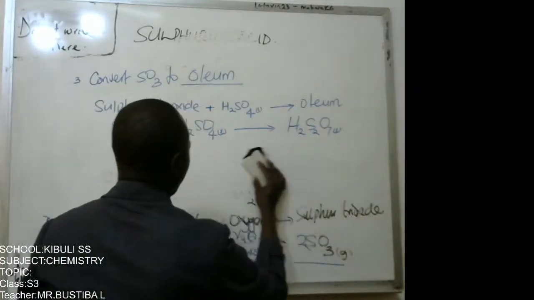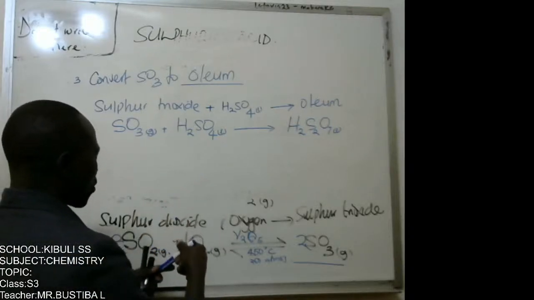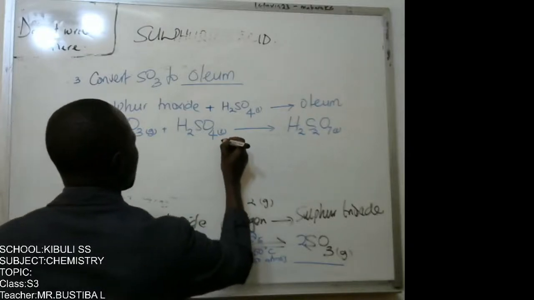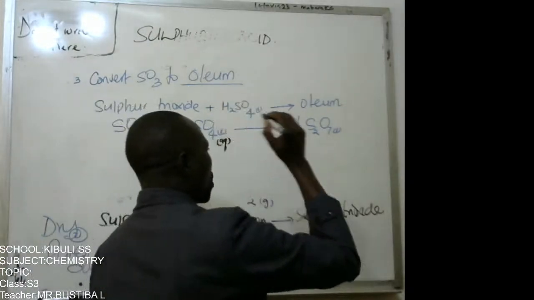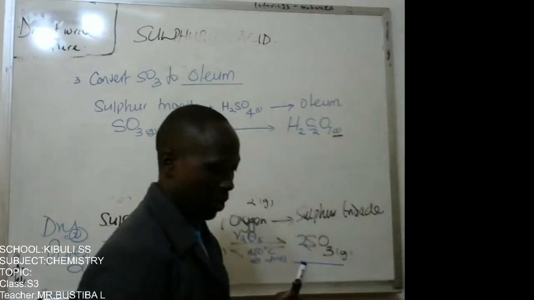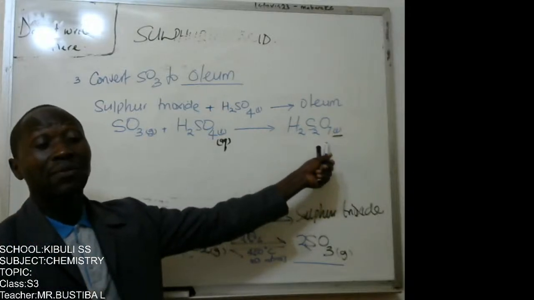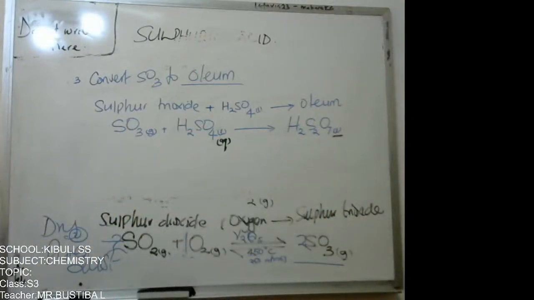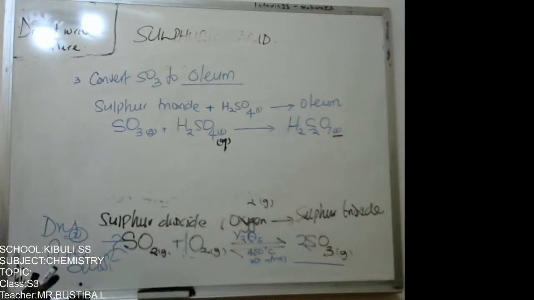Therefore, if that's the product, there are limitations. If you are writing the equation, sulfuric acid can only be accepted as a liquid. However, if you put aqueous here, you may be accepted. But oleum must strictly be in the form of liquid. So whether you use aqueous or liquid for the acid, oleum must be a liquid. Without saying oleum is a liquid, you don't get that mark. So that's the condition. The acid must be concentrated to form that.